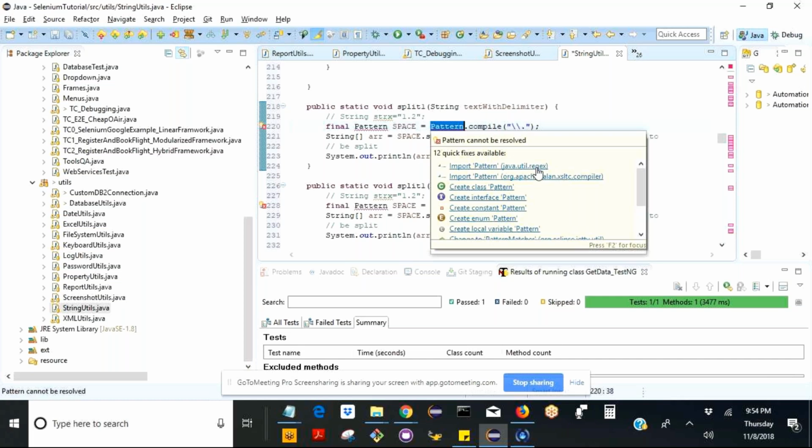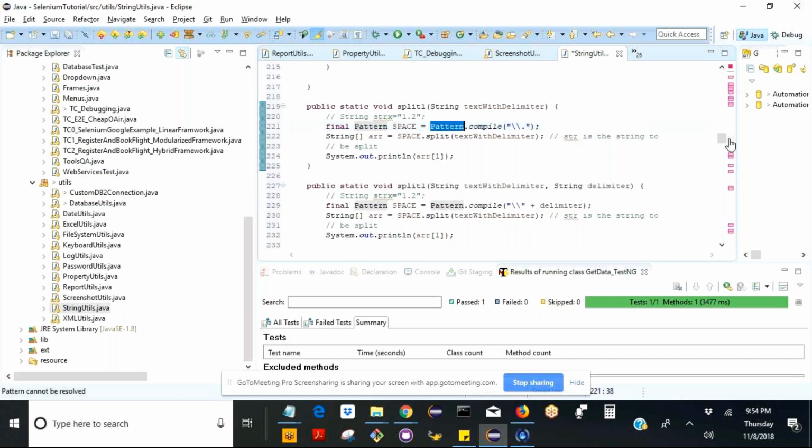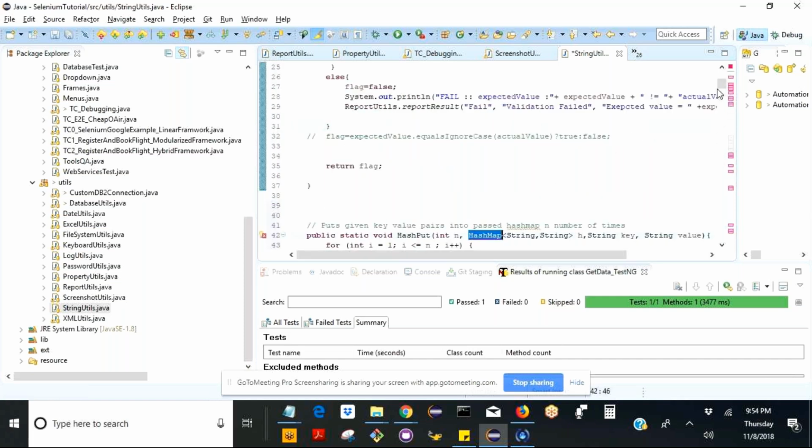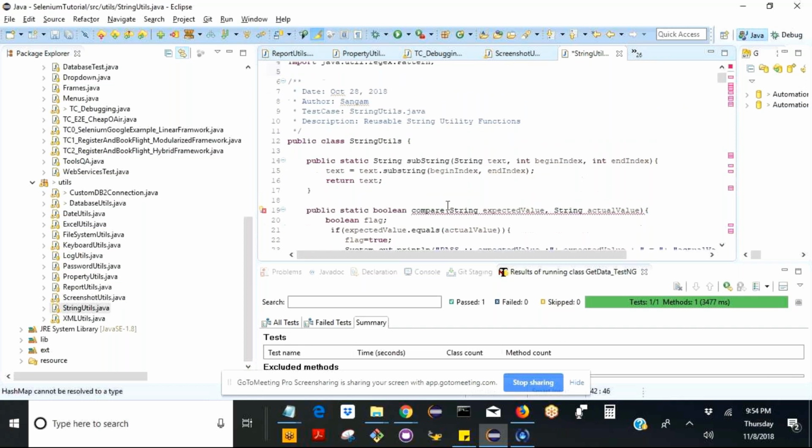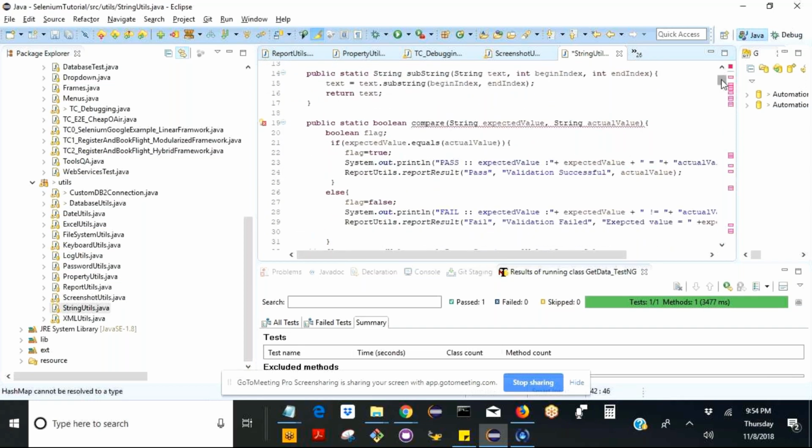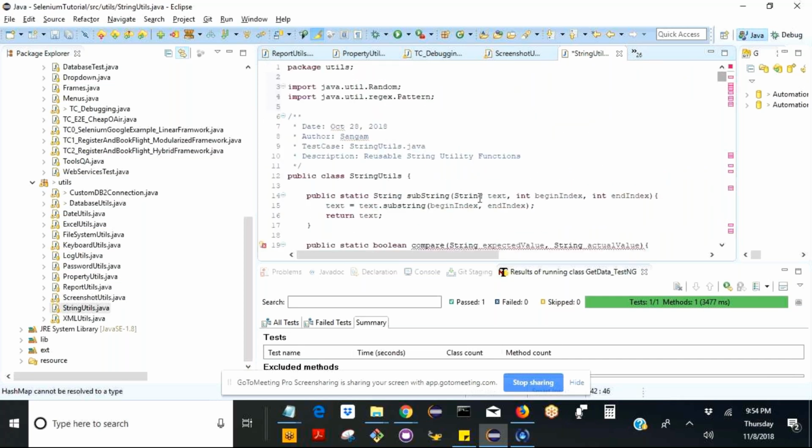Import statements are missing, so let's try to fix these. Compare, rename the method. Okay, it's already there, so I'll just remove the other one.